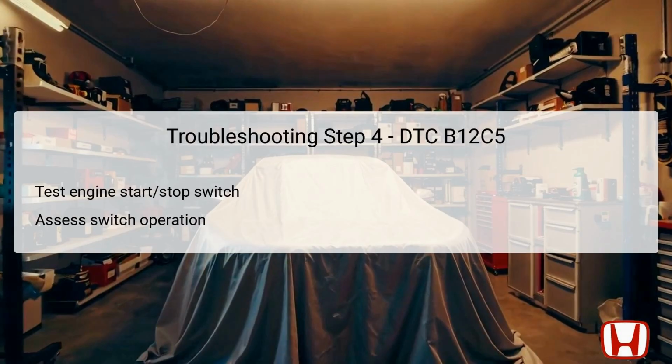The fourth step involves conducting a direct test of the engine start-stop switch to ascertain its operational status. This testing verifies whether the switch is functioning correctly and sending the appropriate signals to the vehicle's systems. Should the test indicate that the switch is faulty, then technicians must proceed to replace it to restore normal functionality.